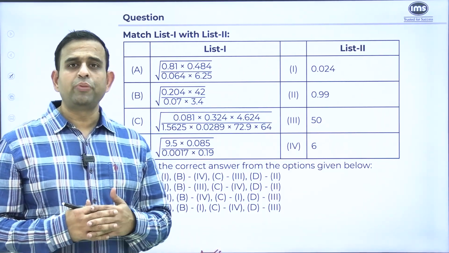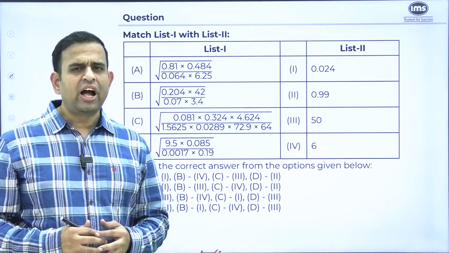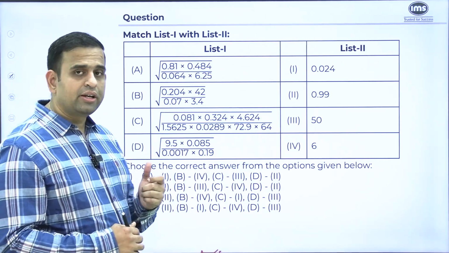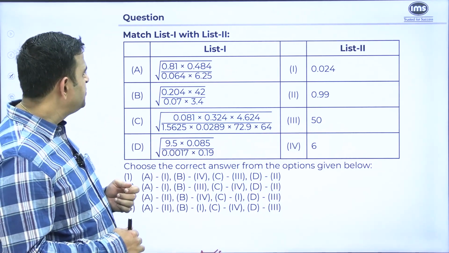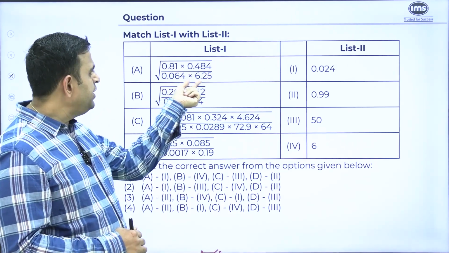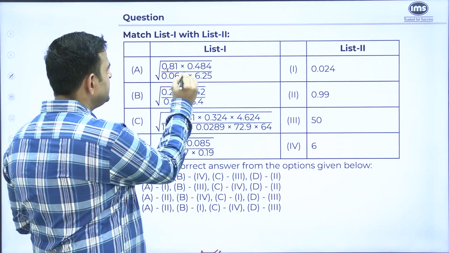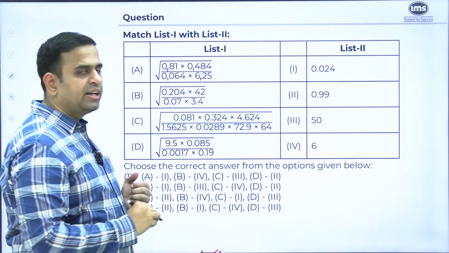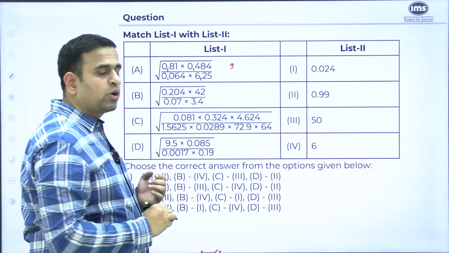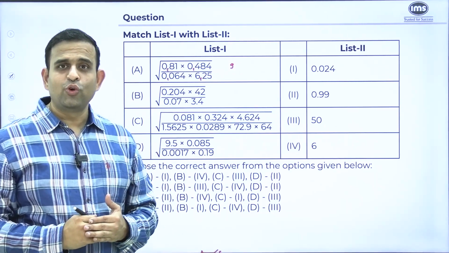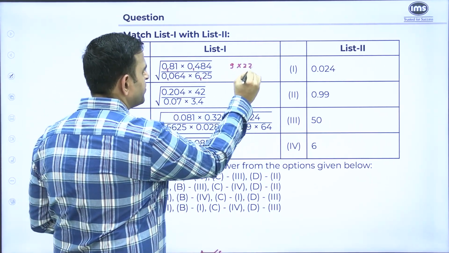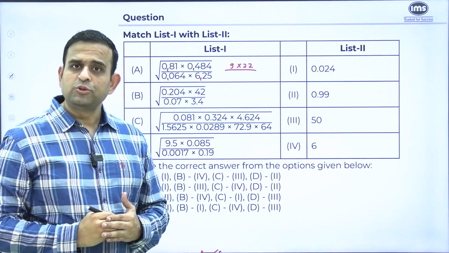In the next question, we are supposed to match the list in column 1 with the list in column number 2, and we have to use some sort of strategy to solve this sum in a slightly faster manner. For example, I'm going to look at first of all A, and if I look at this particular number in the numerator, after the decimal I can see 2 digits, 3 digits, 3 and 2. That simply means I can nullify these decimals. And then since this number is square root of 81, this part basically would become a 9. Then root of the number 484, one knows that 21 square is 441, 22 square happens to be 484. The second number I will write is 22. Divided by root of the number 64, which happens to be nothing but the number 8.